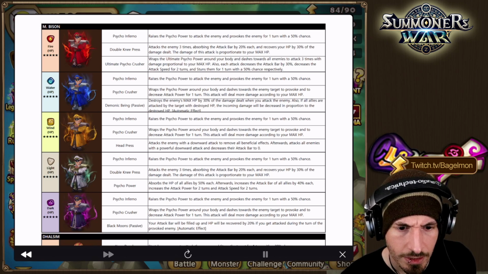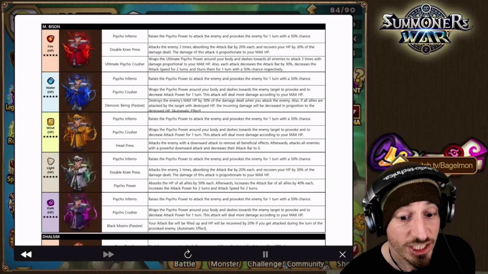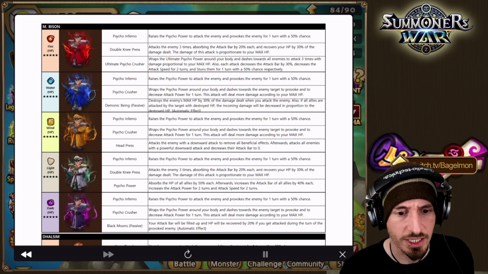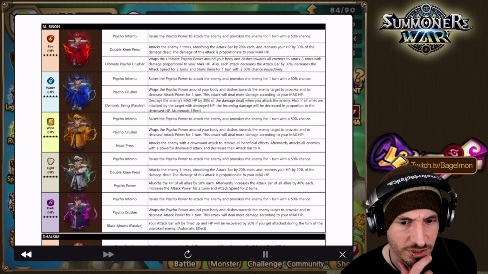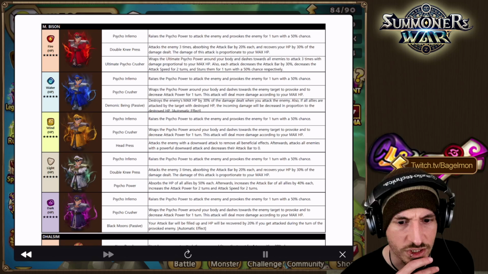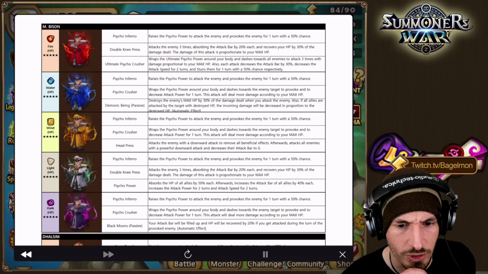Triple hit. Each attack decreases attack bar, attack speed, and stuns. Each attack does all 3 of those? I feel like it's actually the first attack does a decreased attack bar, the second one does speed break, and then the third one stuns. That's a great unit for TOA. That's a great unit for control. Yeah, that's a great unit for a dungeon. That's a great unit for a lot of stuff.